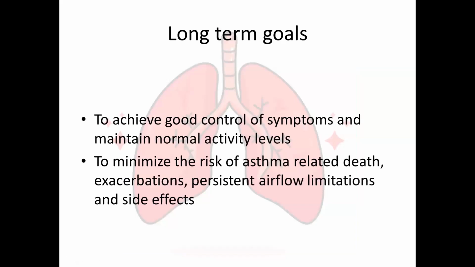So long-term goals. When it comes to the treatment of asthma, GINA says that there are certain long-term goals in asthma management. So when you treat a patient with asthma, you want the patient to achieve good control of symptoms and to maintain normal activity level, and you also want to minimize the risk of asthma-related death and exacerbations. You want to minimize persistent airflow limitation and also to reduce side effects related to asthma medications. So these are the long-term goals of asthma management.